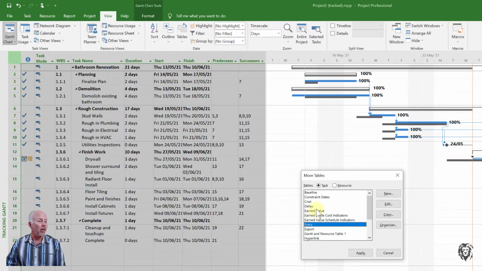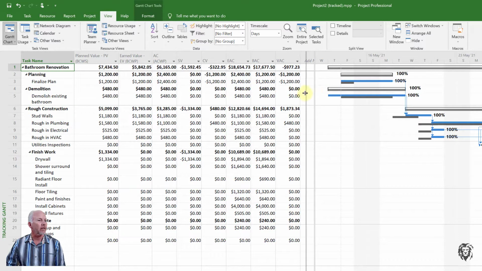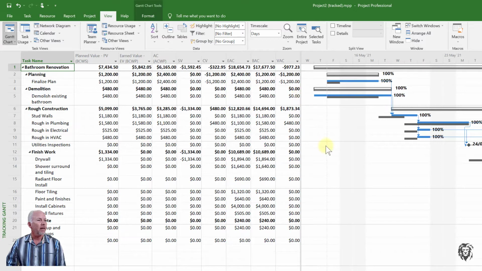So the main one is labeled just straight up earned value, and if I hit apply, it will fill this out. Let me just check, make sure it's showing us everything that we want to see. And so let's look at the specific columns that Microsoft Project is providing to us. Note that they're filled out, right? So for those tasks that are underway, the values are actually filled out. For those tasks that are yet to come, they're not. And so that's something we have to understand.